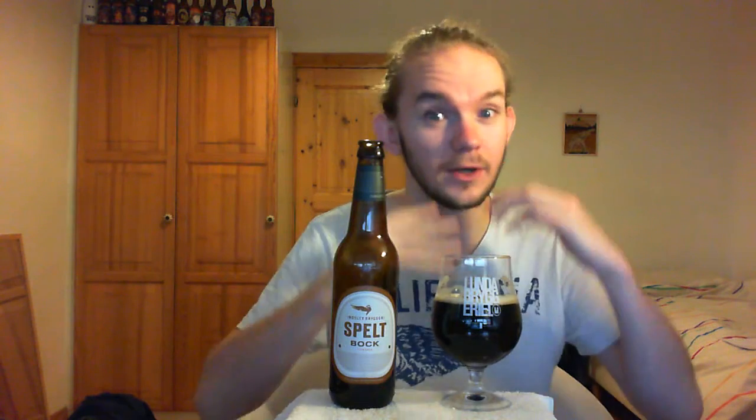Now that's nice. The four grains in there really are propping up the beer. They're the ones that are forming that base across the middle of the palate. But you can get these distinctive chocolatey flavours. There's a bit of caramel in there. There's a good bit of complexity to this beer too. And the other thing you notice about it is, for 7%, alcohol warmth just not there. Just not there at all.